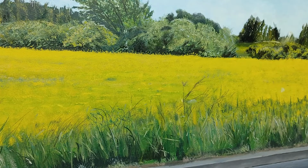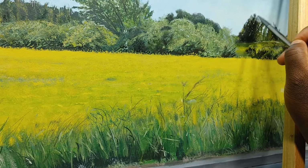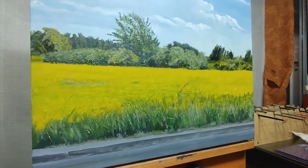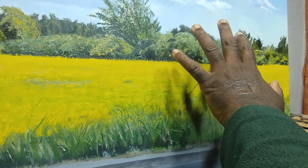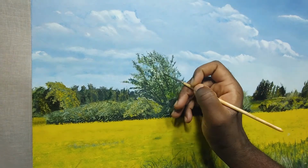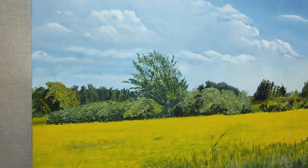Okay, so at this point, I'll let you watch exactly what I'm doing. It's pretty self-explanatory. Just by your observation, you'll see what I'm doing. As I said, I'll be moving over to the center of the painting to increase the volume in the mid-ground brush foliage and the brush trees there. And so that's what I'm working on now.